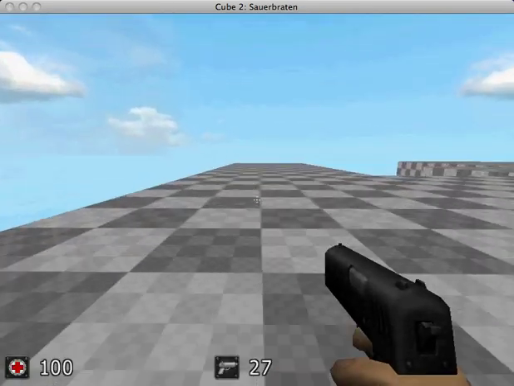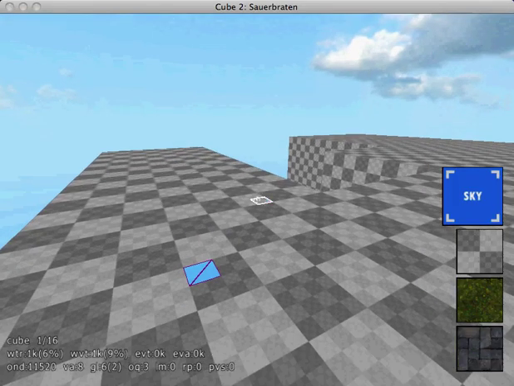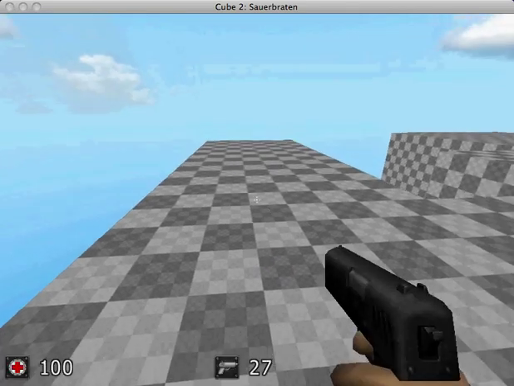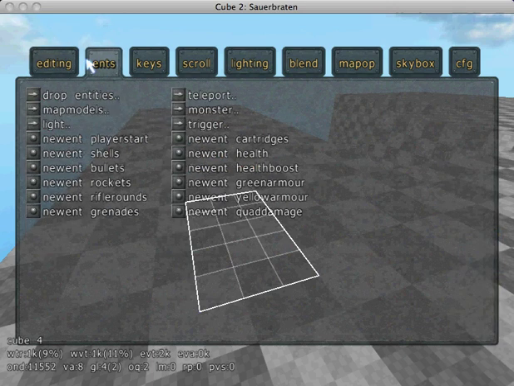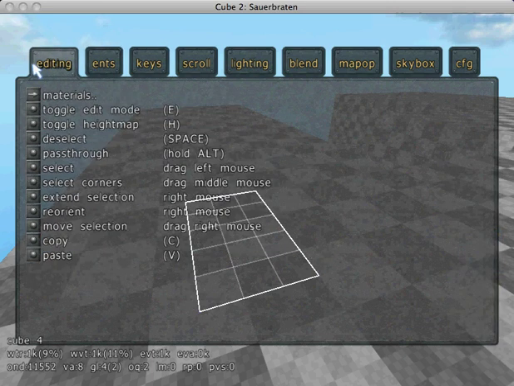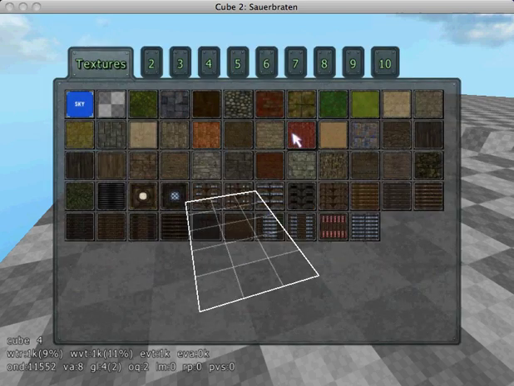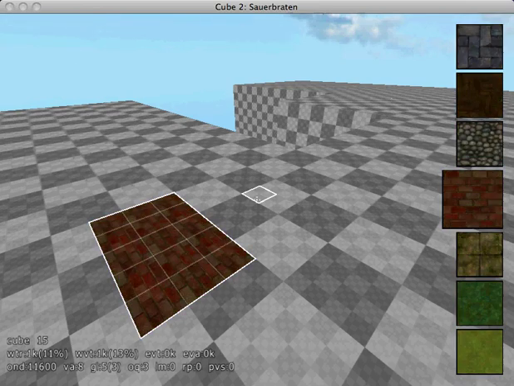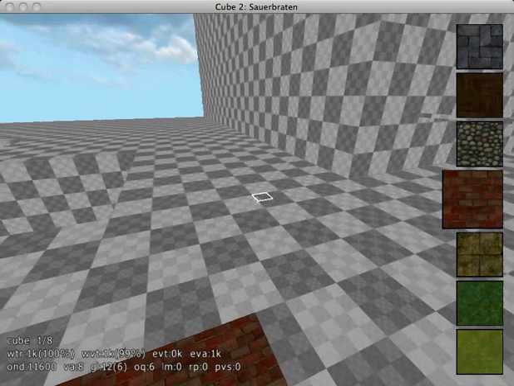Okay, here's another one. Textures. Hold down Y once you've selected an area. You can either select something and go to editing, and you have to hit F2, and it takes you to your textures like that. Or you can just hold down Y and scroll through them like this. Kind of handy.